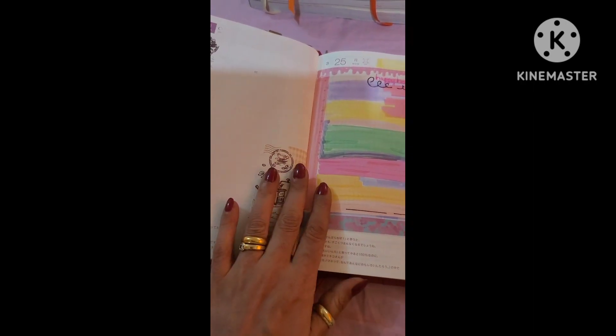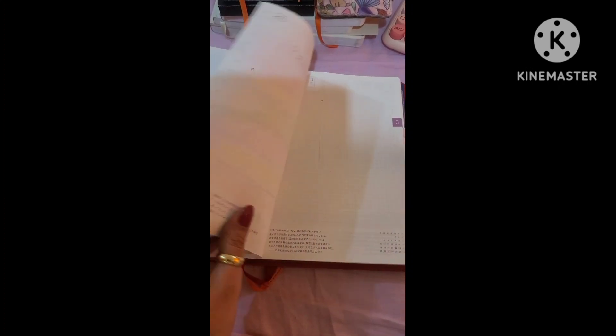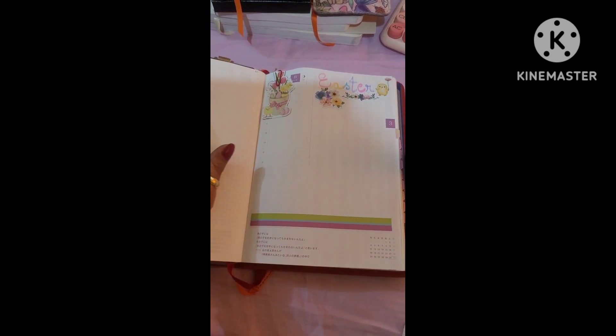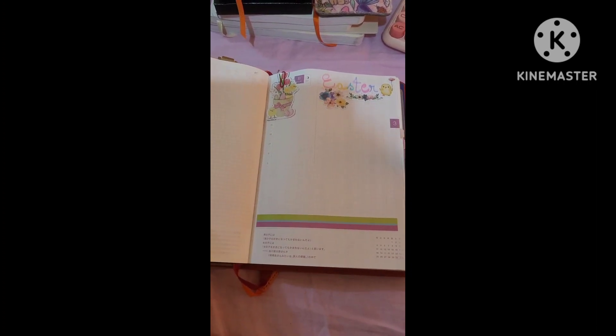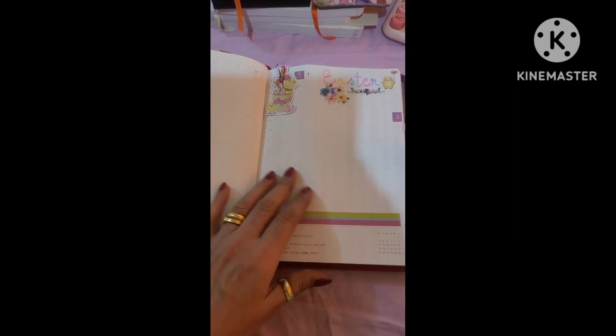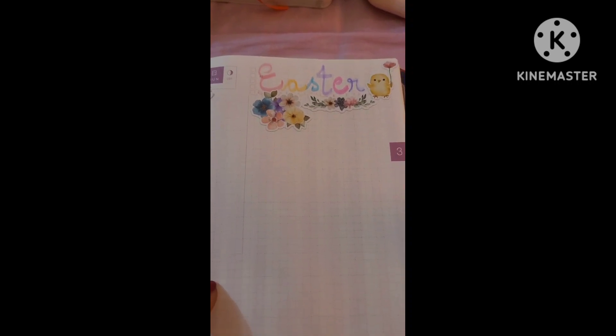This year I'm using my Alicia Souza planner — I'm just trying to see if I were to invest in this, how would I use it and where would I be putting everything. I'm someone who needs time to get used to things and cannot make an abrupt change, so that's what I'm doing. I love how this turned out.